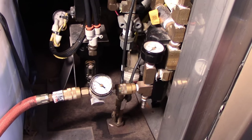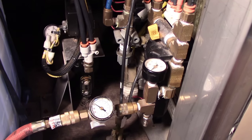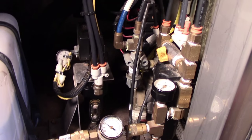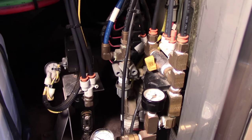So when I get ready to go, before I start the engine, I don't like to start with zero aux air because the belts are loose. I threw a belt one time, and it's just something I don't want to do. I like to charge the air up before I start so that the belts are tight.